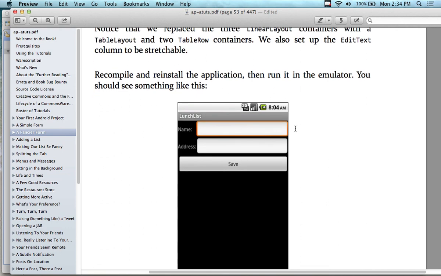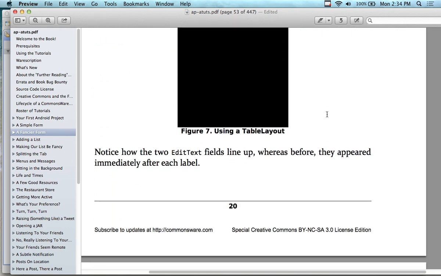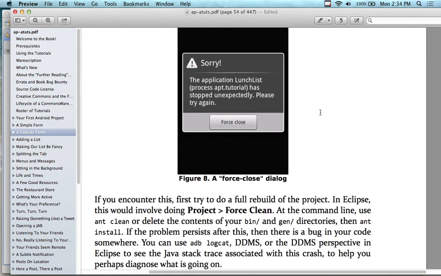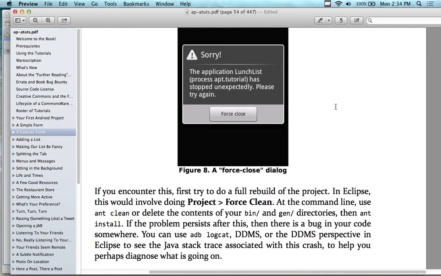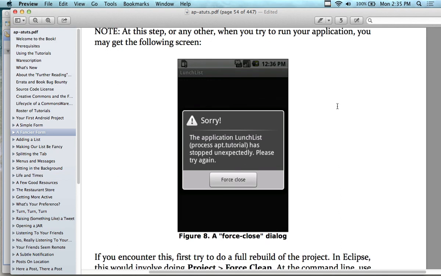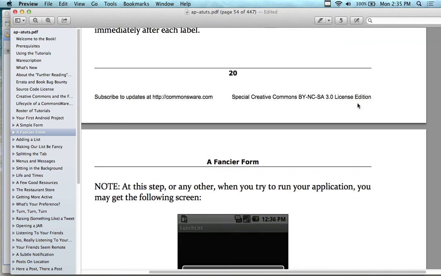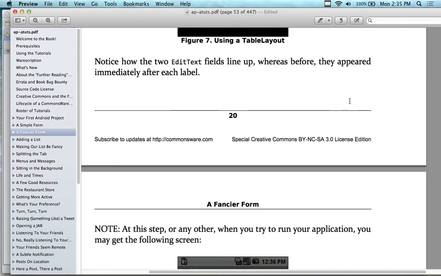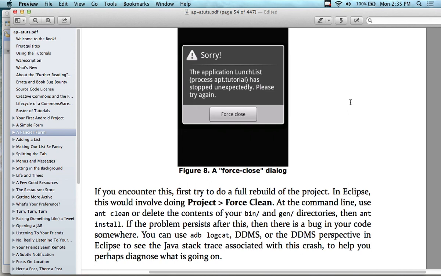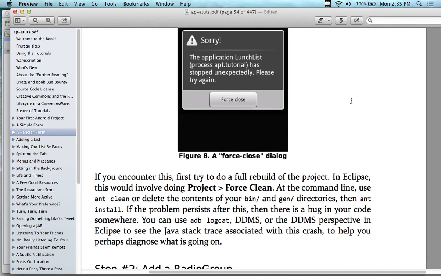Now this looks like something like that, which screenshot looks very similar to what I just showed you, but I'm on a tab. We all know about this error, because most of us have seen this error. It comes up occasionally out of nowhere. No, you've never seen this error? I don't see it either, but I claim other people see this error all the time. What this error is telling you, and this is funny, the book actually included a little bit on this, which is actually kind of funny. It tells you on the bottom, if you've encountered this error, do a force clean on the project.